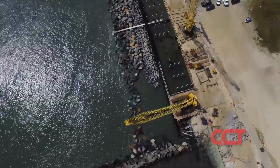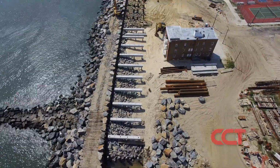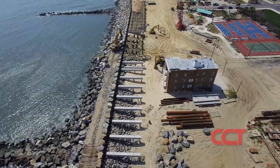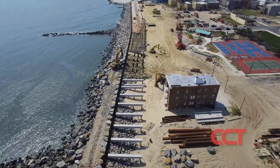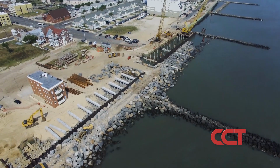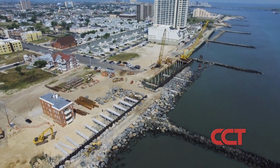This job, it's definitely unique. As a dock builder, I get to see almost every facet of this. We've done concrete pile, wood pile, we've shaken steel H-beams, shaken the cans, wood sheets, wood pile, we've drilled. You see everything on this job. This is a great experience. We do have 2 apprentices on this job, and the one, it's his very first job, so it's great to get his feet wet on a job of this scale and magnitude.